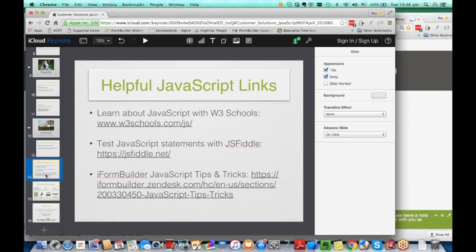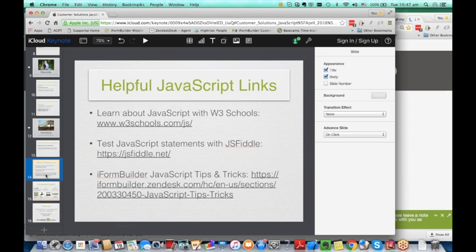And as Penny mentioned earlier, with W3 Schools, I think everyone on the Zerion Software iFormBuilder team uses that a lot when testing out or looking for certain JavaScript statements. So if you're brand new to learning JavaScript, definitely go check that out. They have some great tutorials to try to get you started.